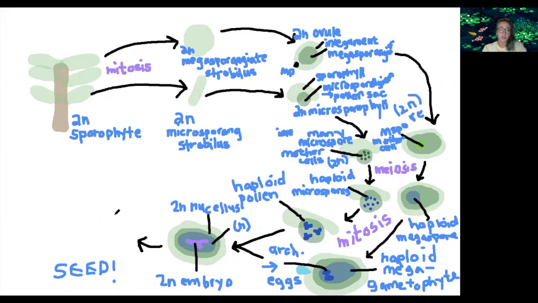So thinking about the parts of the seed. With our fertilized embryo, we have a layer of our integument, our light green integument. It's our diploid parental tissue, inside of which there is a thin layer of nucellus. And this nucellus, remember that our gametophyte is entirely nutritionally dependent on our sporophyte. And so the megasporangium tissue will help to nurture the growing megagametophyte, which in turn will later nurture the growing seedling and the embryo itself.